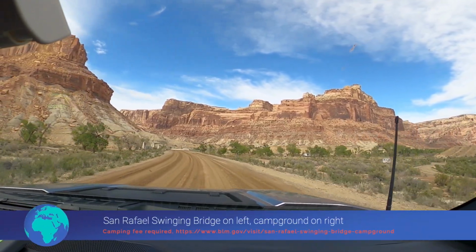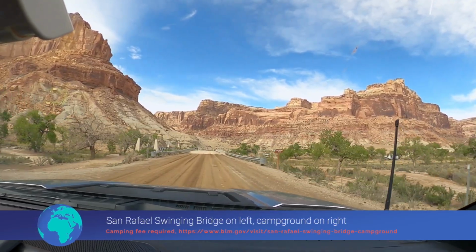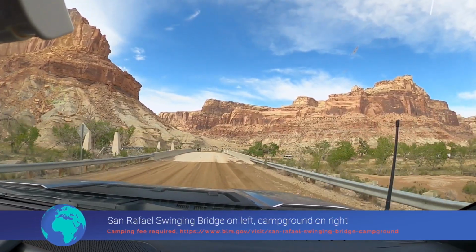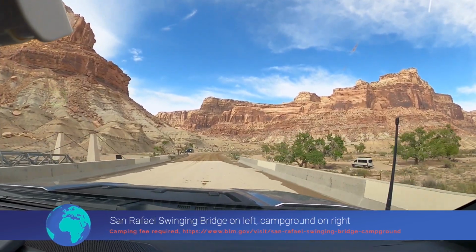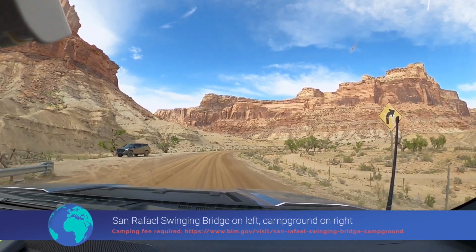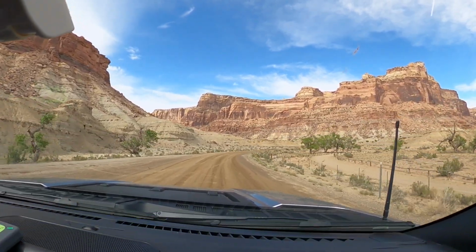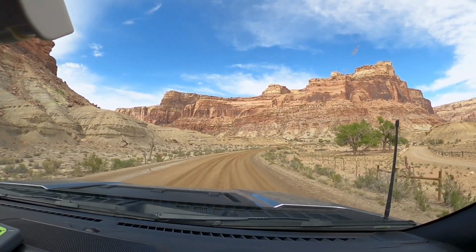The historic San Rafael swinging bridge up ahead is Utah's oldest intact suspension bridge. At 160 feet long and built in 1937, it was the only bridge over the San Rafael River until 1990, when the bridge I just went over was constructed. The campground requires a nightly fee, so best to sort that out before going on the trail.